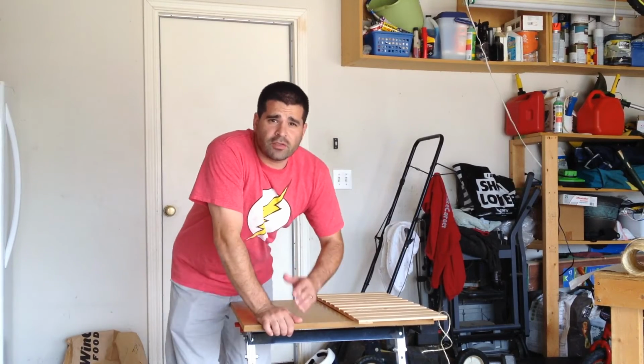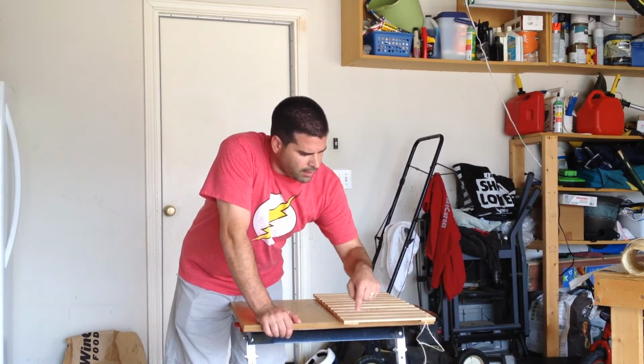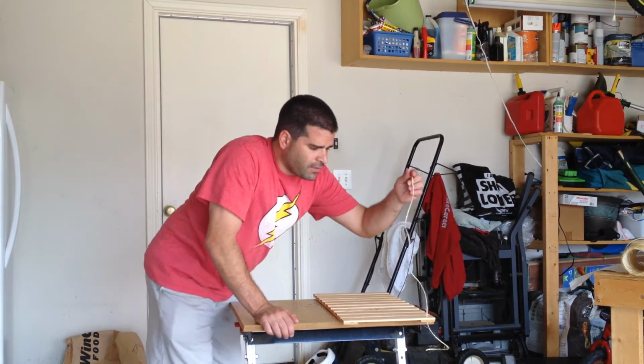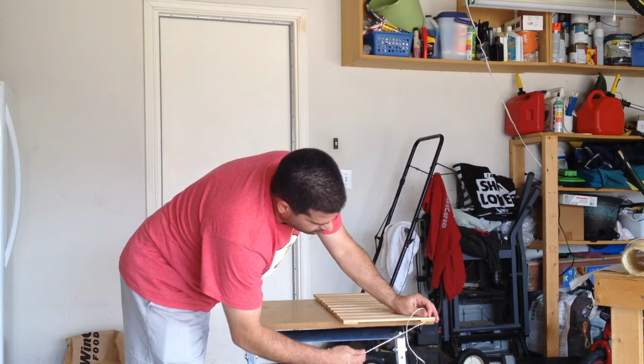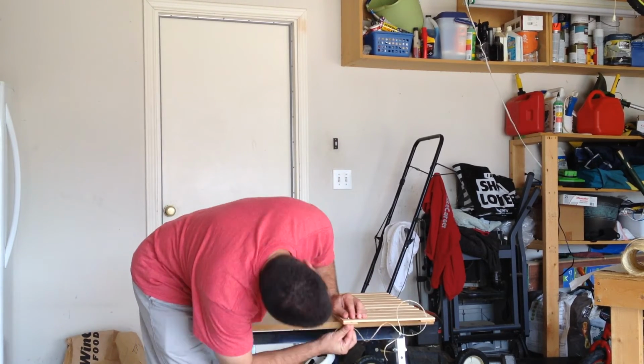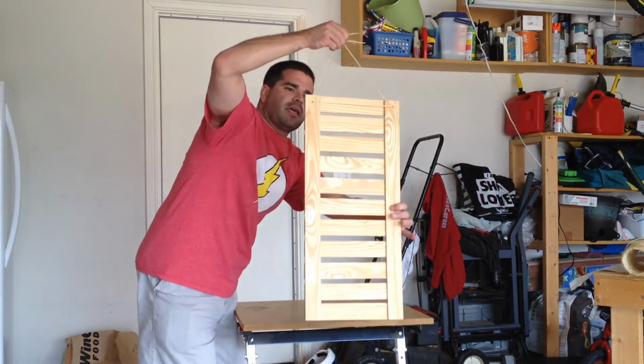However you want to hang your belt stand is up to you. I did holes, you can probably do brackets, or you can use wire. I just grabbed some twine because that's what I have hanging out here at the house. I'm just going to thread that through, tie it off, and then use that to hang.